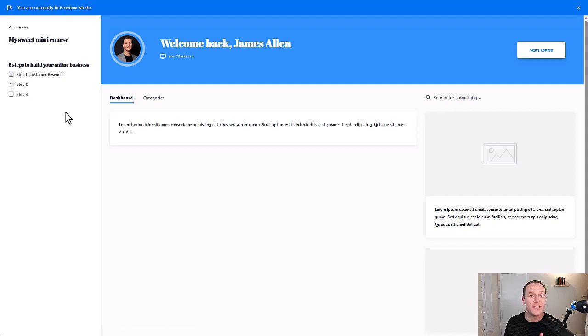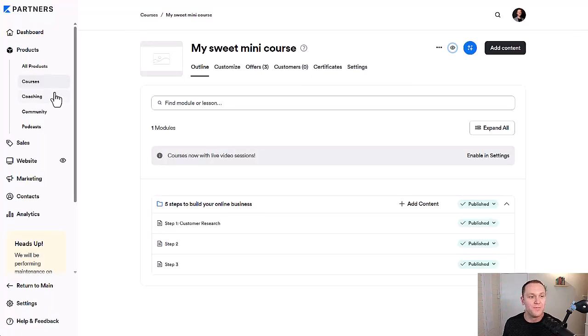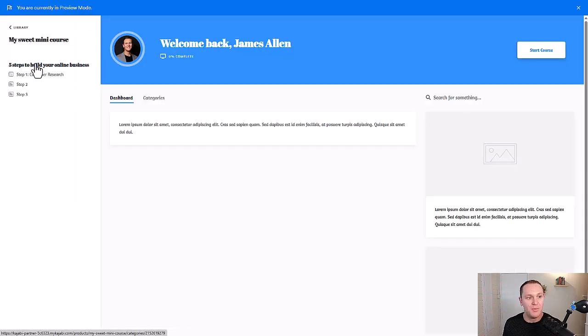One thing I will say, just by playing with this briefly, is that Thinkific is nice because it has a drop down. So these are the modules, chapter 1, and you can have all your different lessons underneath. A module is not the lesson alone. A module is the actual collection of lessons. So it's nice to have a drop down. Like right here, the bold part is the module. It's the collection of lessons. And then we have step 1, 2, and 3.